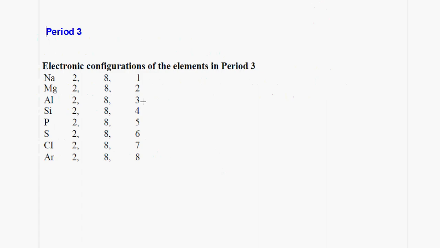Now we need to look at period 3. And remember, the periods are the lists of elements that go horizontally. So in period 3 we have sodium, magnesium, aluminium, silicon, phosphorus, sulfur, chlorine, and argon. Now if we look at the electronic configuration, we notice that the outer shell electron is different for each one. But what you will notice is that you have 1, 2, 3 electron shells. So just by looking at the electronic configuration, we can tell which period an element belongs to. And earlier we said that the last number will tell you which group it belongs to.